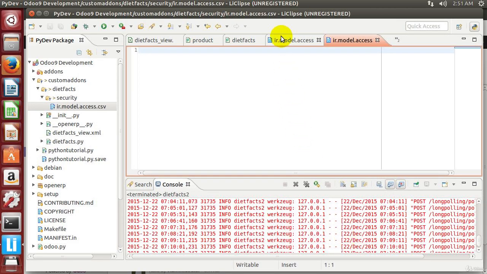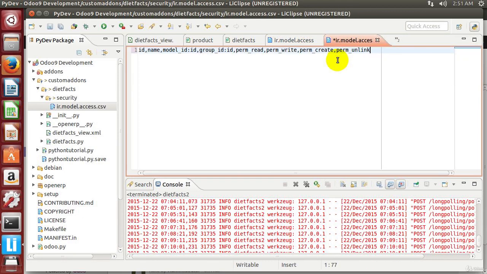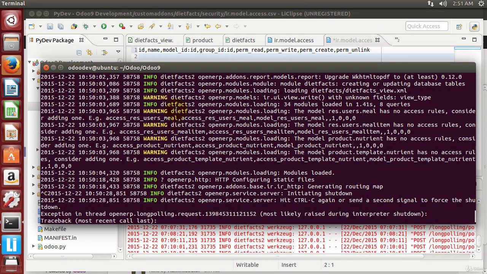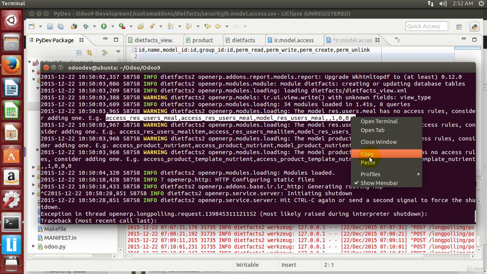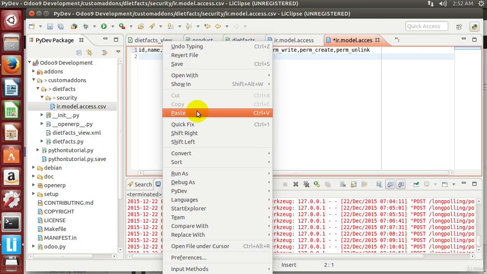Open it up. Now we can also take the header from this example, so I pick this example up and do another copy and paste. I've copied and pasted everything so far just to make sure everything's exactly right. Now I can go down here to our warning, grab this, copy, go to our access rule here and paste.